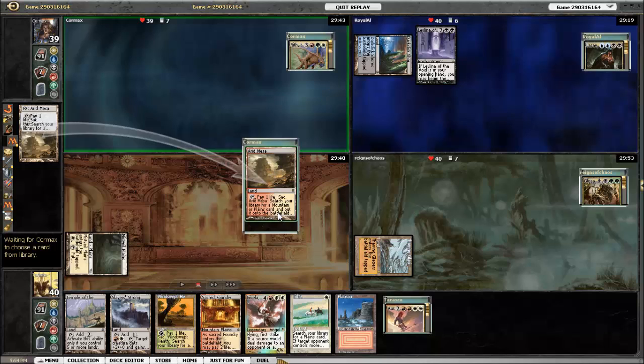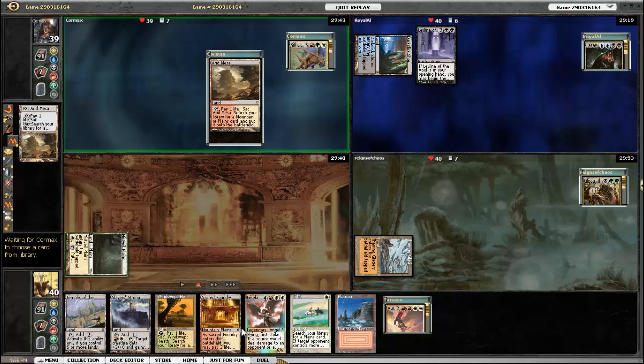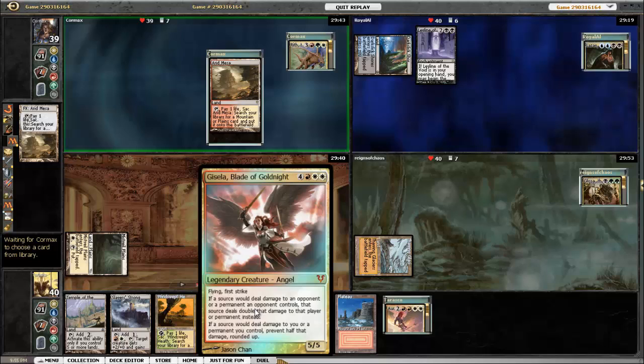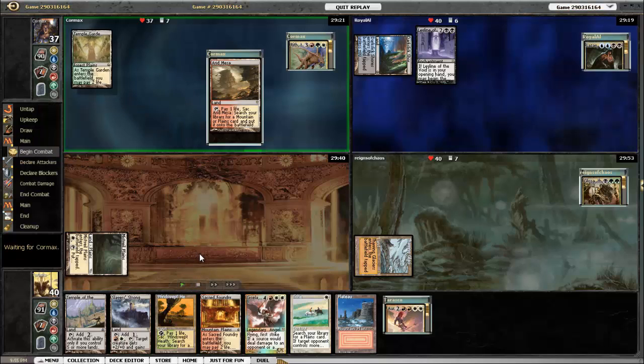I end up putting the Arid Mesa out, or actually, that's not my Arid Mesa, that's Rith's. I end up putting Mistveil Plains out first because it comes into play tapped. Everything else can come into play untapped if I want, and if I really want to, I can Tithe before I drop a land, assuming these guys hit their land drops as well. Gisela makes this deck just freaking kick ass, so I'm going to keep Gisela in my hand as much as possible.